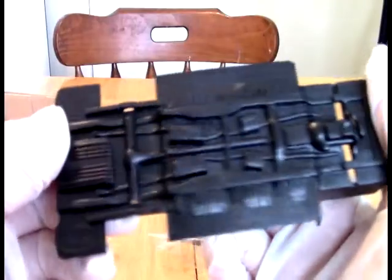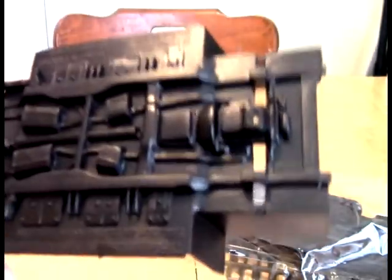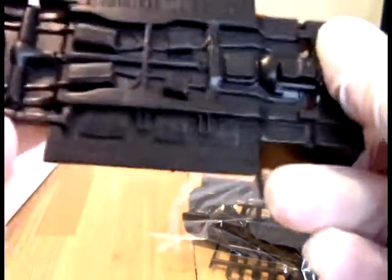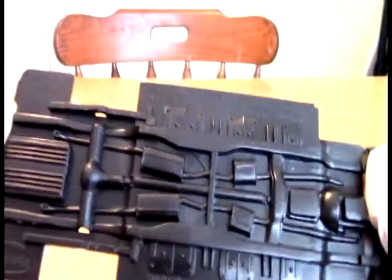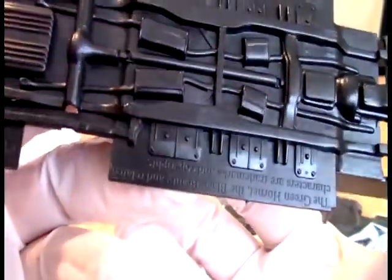So here's the bottom of it, and you can see everything is molded in. Oh my gosh. There's the engine and transmission, guys. Apparently I will not be building an engine. Oh my golly gosh. It's okay, so yeah, this is an opportunity for some paint that I think I'm going to take. Gas tank, I'll probably do the exhaust on it.